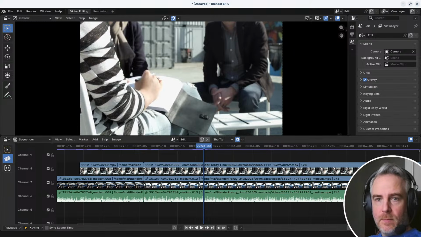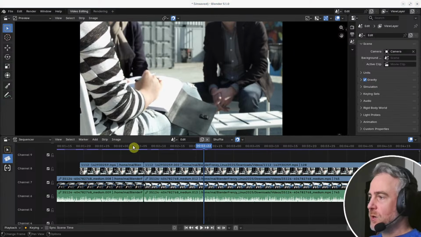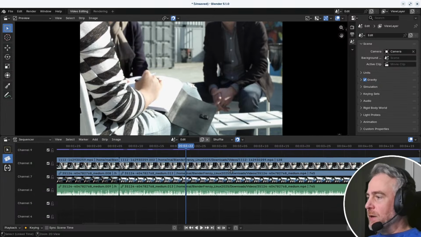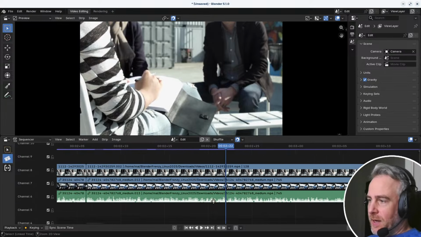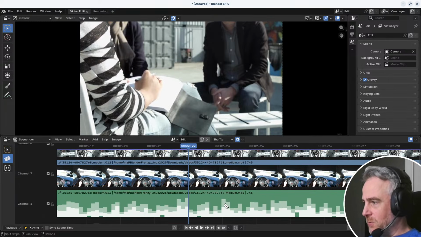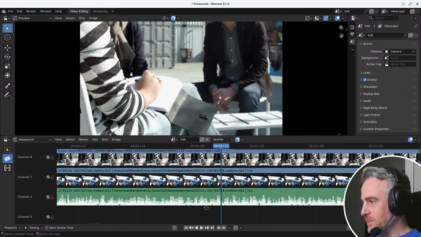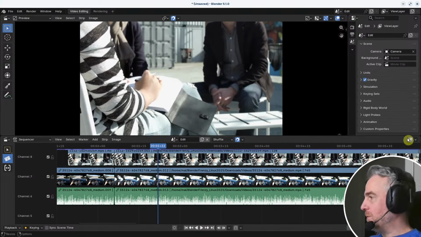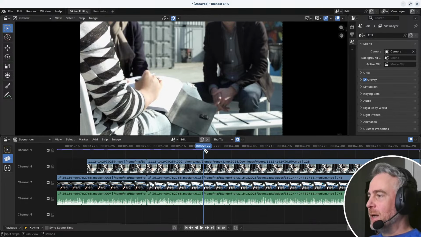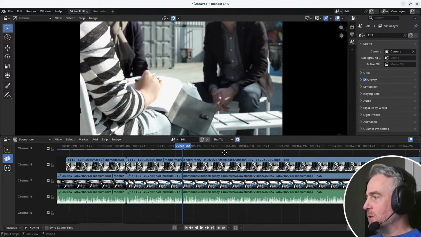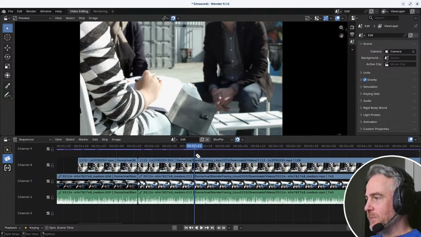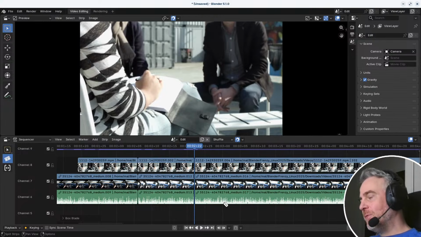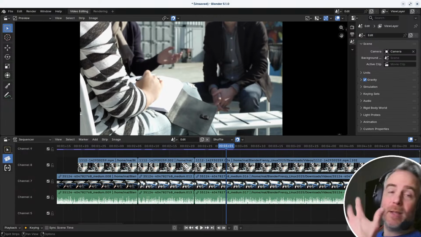So what I want to do is find all the places that I don't want. Now, this is actually really weird, the sound here, the waveform. But anyway, if I find something that I want to cut out, then I can just click and drag. We'll see how fast that is. I do want to try that, but anyway, it works.